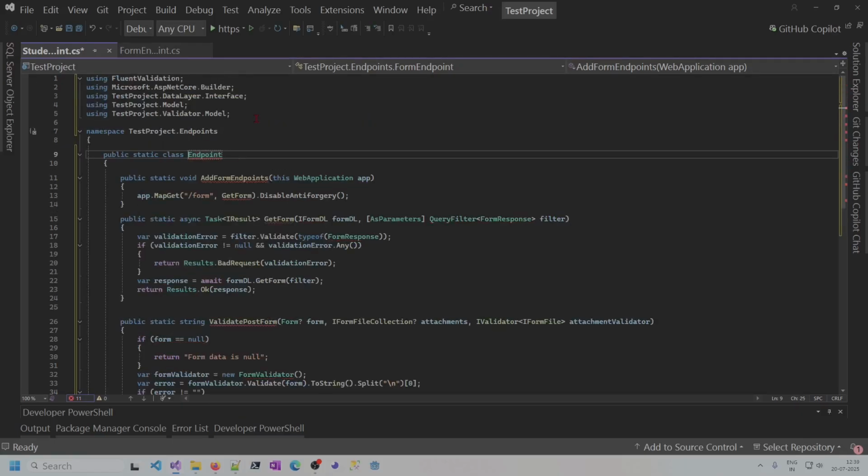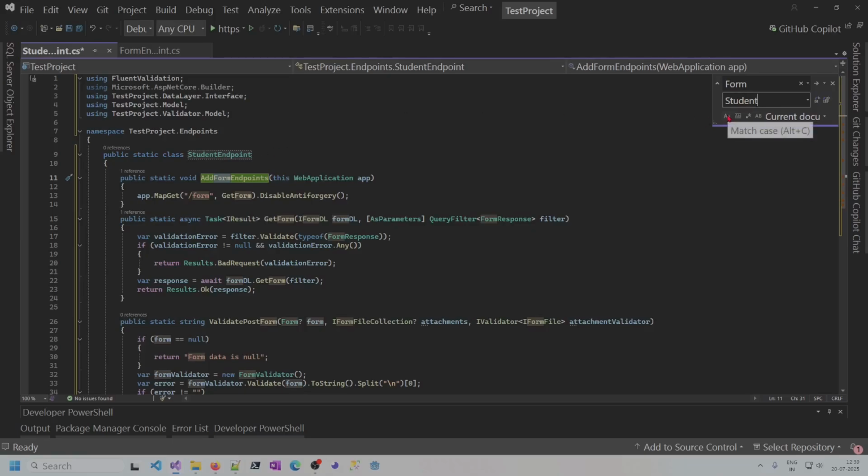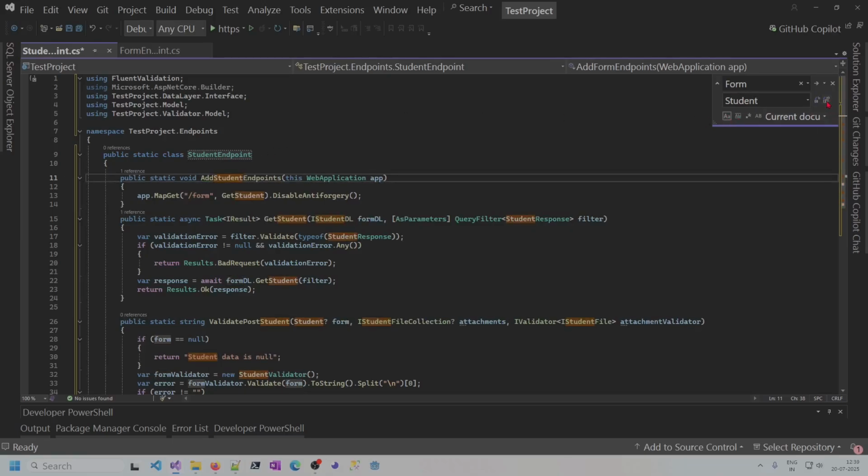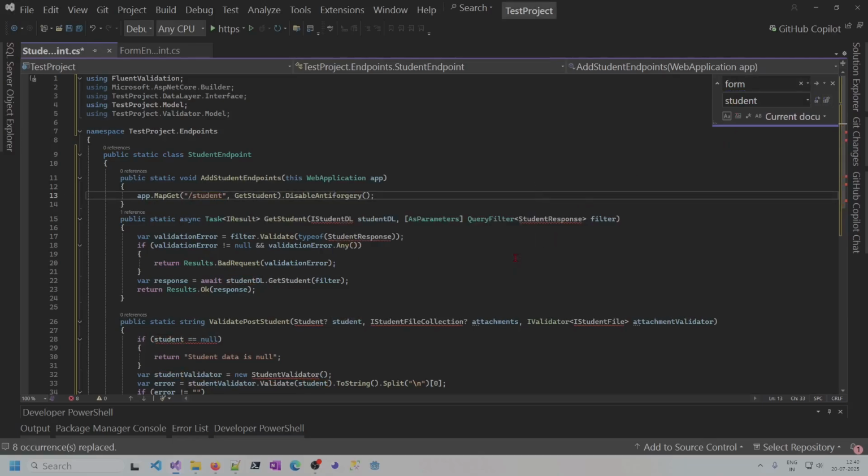Just make it student everywhere. Match case, replace, and here again, match case, replace.